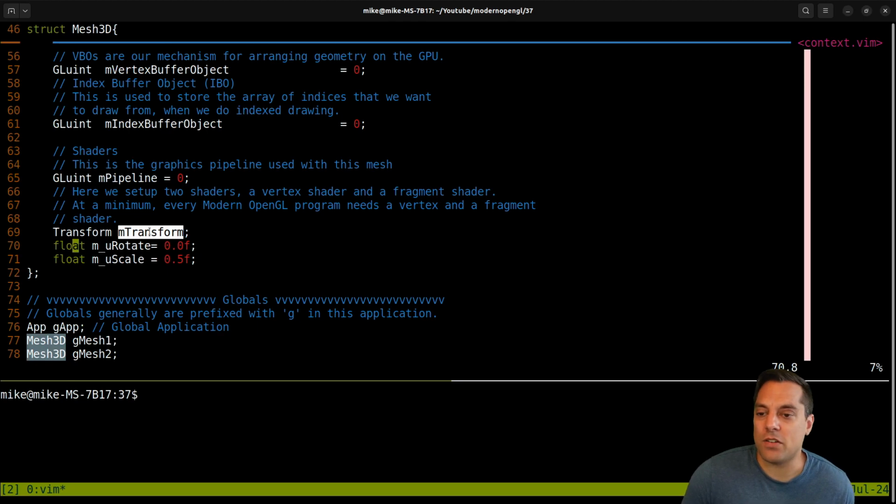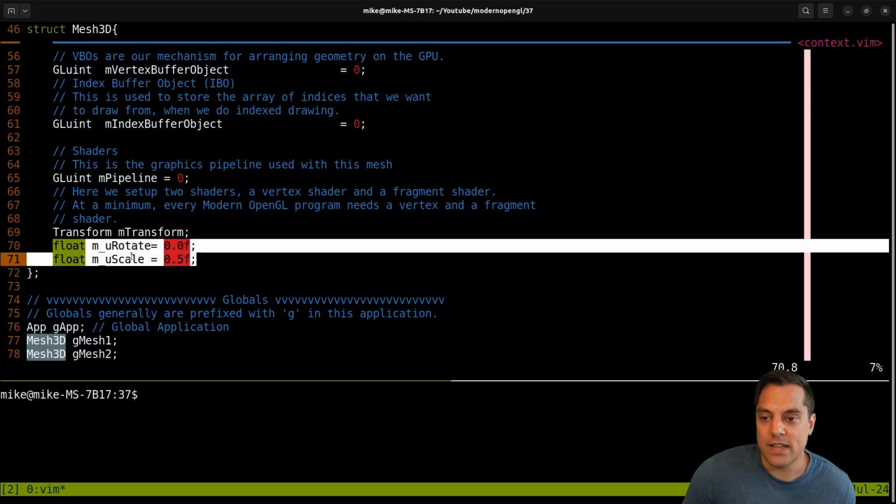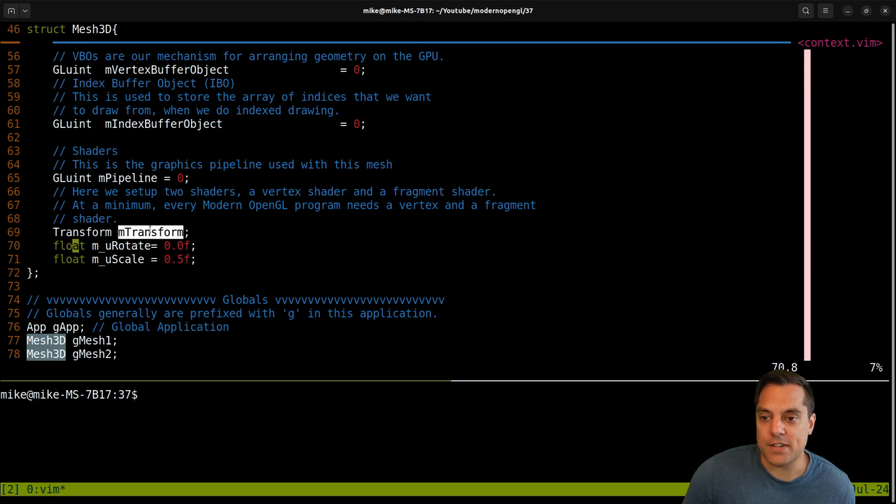That would probably also be fine. So we'll need to think about that a little bit, but I think a transform struct eventually might be something that we want to build on top of and have different ways to do transformations, maybe even using different mathematical systems. Before I commit us to that strategy, we will have a layer of abstraction there. We will factor out this rotate and scale. Again, that should be part of the transform most likely.